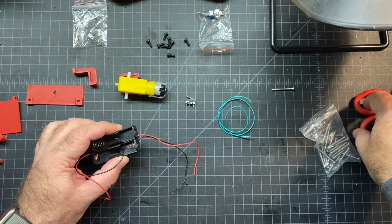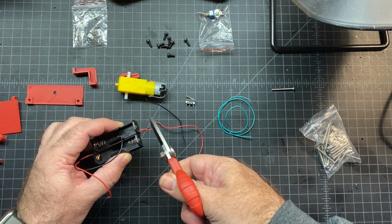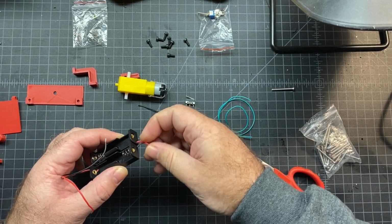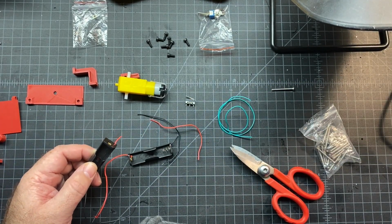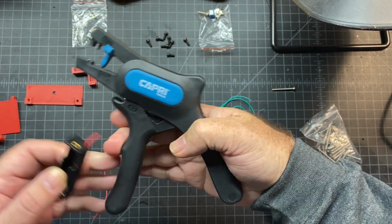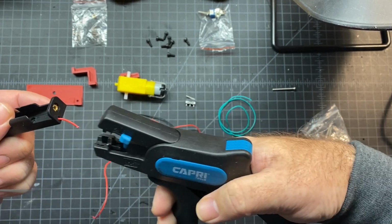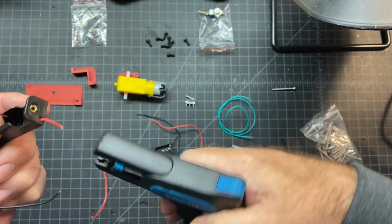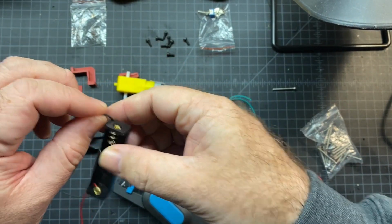So I'm just going to take a pair of scissors and do a quick little cut. After I do that, I'm going to strip this down a little bit. I recommend using wire strippers. These are the ones I use, Capri Tools. It's a nice little stripper. Make sure I get it. Okay, so I just got a little tiny tip there.